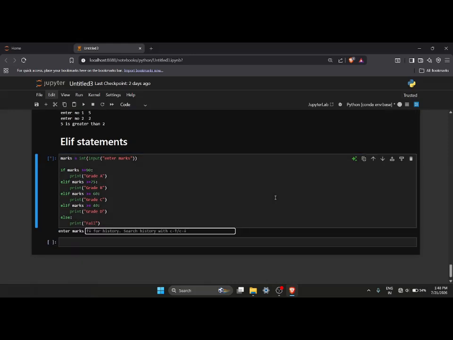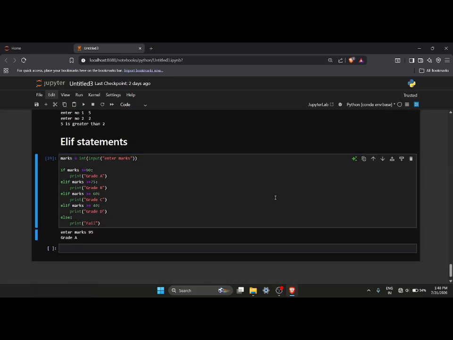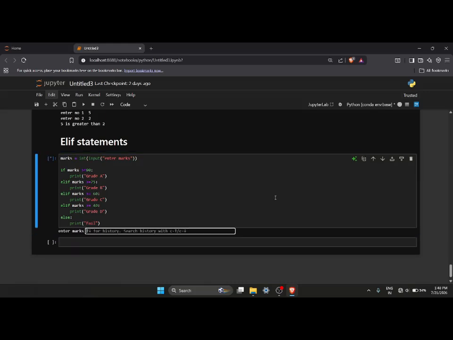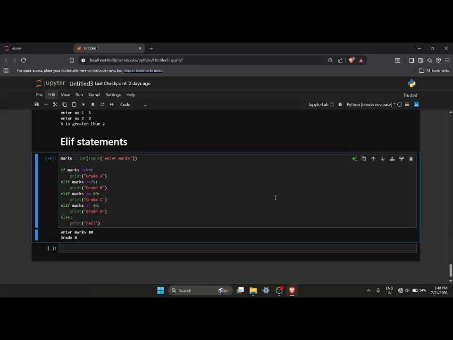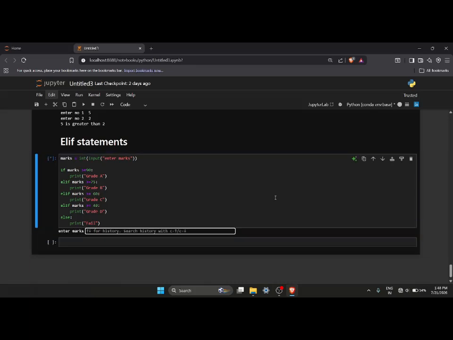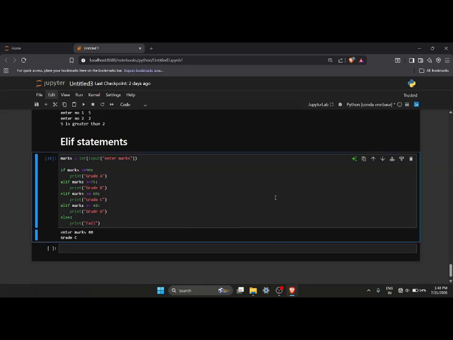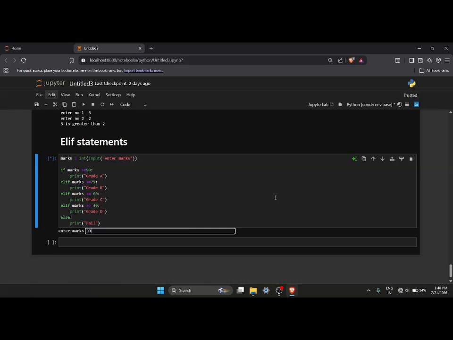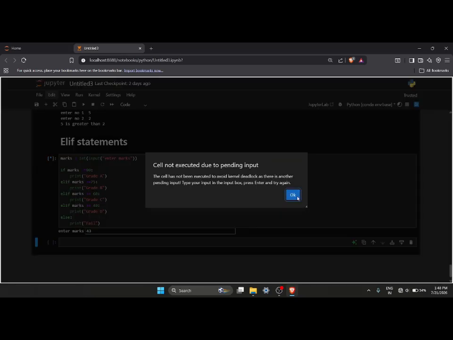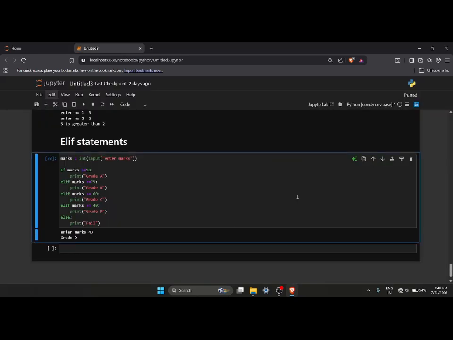We'll run this code. Firstly, I will enter 95. So it returned grade A. Then we will write, say, 80, grade B. Then 66, grade C. Then 43, grade D. And 33 is fail.